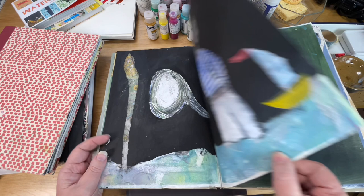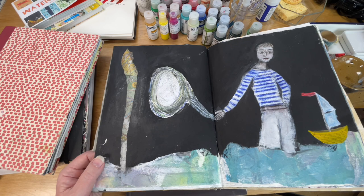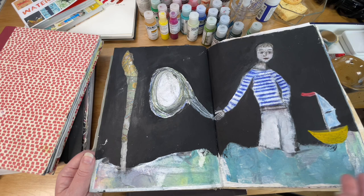This was a project for something. You had to paint a painting with a hole in it. The theme had to include a hole. So this was a hole in the universe of this person in the ocean with a sailboat. Another mixed media.